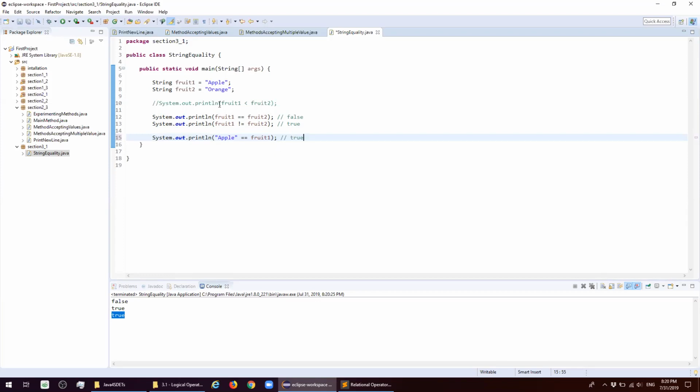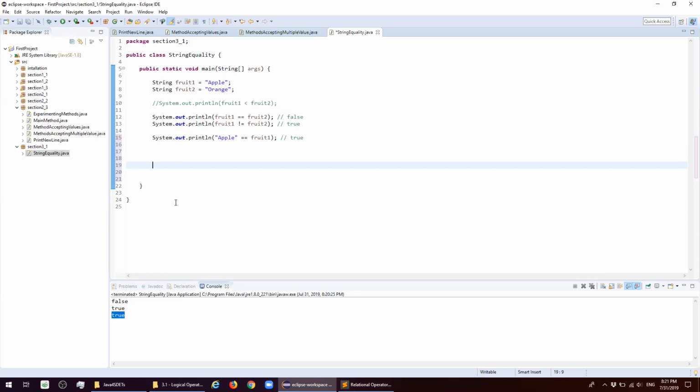However, there is a big no when it comes to comparing strings with strings. Strings are non-primitives, which means strings are objects. String is a class. Fruit1 is an object of string class with the value apple. So when you're trying to compare a string to a string, you should use a method, because with classes we can use methods. With non-primitives, we're able to use methods.